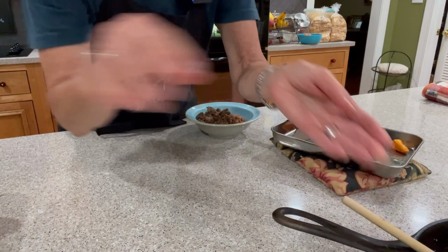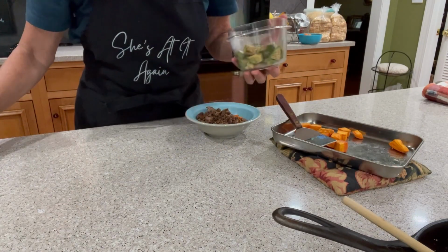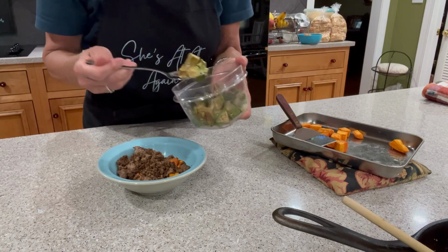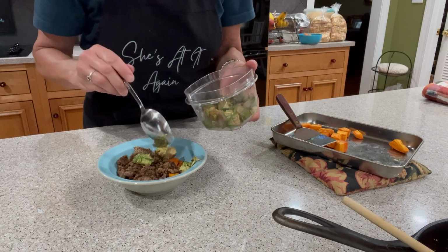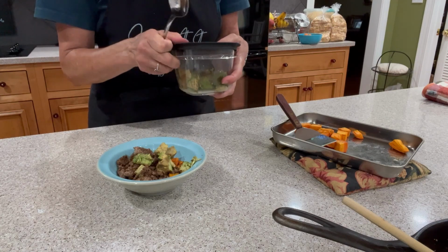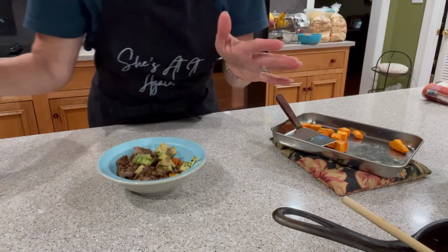Push this out of the way, and we have our avocado cubes. This is the only part of this meal I'm sketched out about, honestly. Avocados don't have a flavor to me. I can't taste them, and sometimes they make me sick. So I'm just being brave, I'm telling you. It's not something I normally eat, but I used to buy them all the time. My husband would eat like sometimes two and three a day.